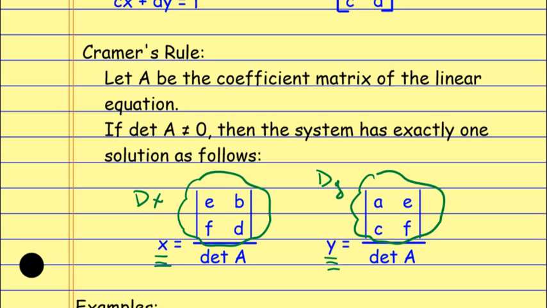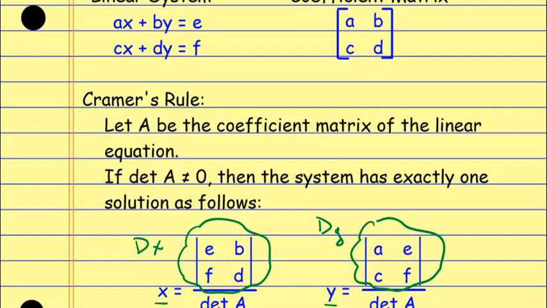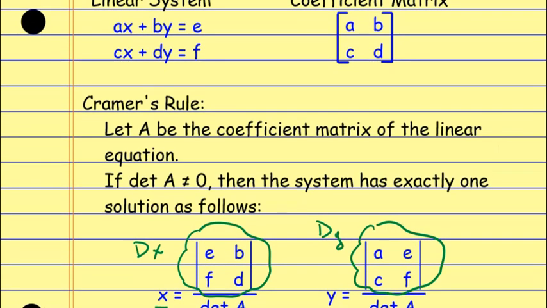And so the next question is, where in the world did those matrices come from? Well, they're simply the coefficient matrix with one of the columns replaced. So when we look at the coefficient matrix up here, if I take this x column right here, and I simply replace that x column with the values right here, E, F, I get the Dx matrix that I have written down below. I'm simply replacing the A, C column, the x column, with the E, F.